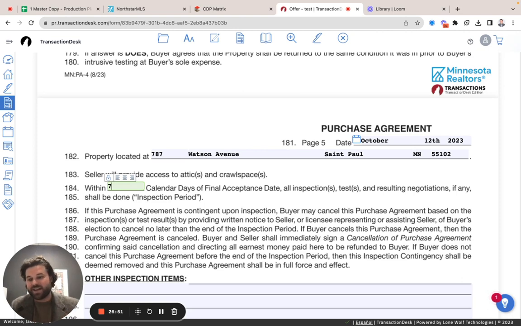However, during those 7 days, remember, you can cancel for any reason. You don't even have to tell the sellers why. You can just say, we changed our mind during this period, and they have to cancel that and give you your earnest money back. So understandably, that's a pretty tense time for the sellers. So again, for them, they're going to want to see very short. For the buyers, they're going to want to see longer. For this example, I'll plug in 5 days. Let's say my inspector is like, I can't get in until Sunday. All right, then it still gives me 2 days to deal with all the fallout of the report.